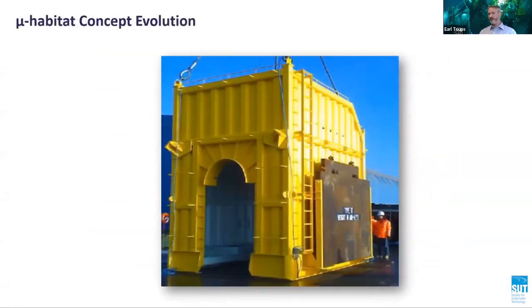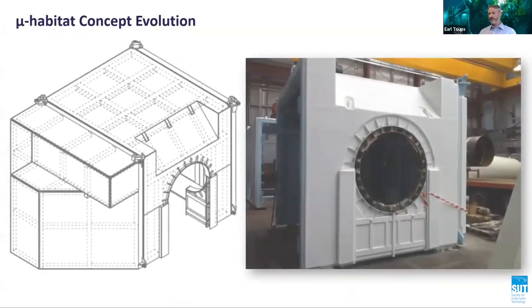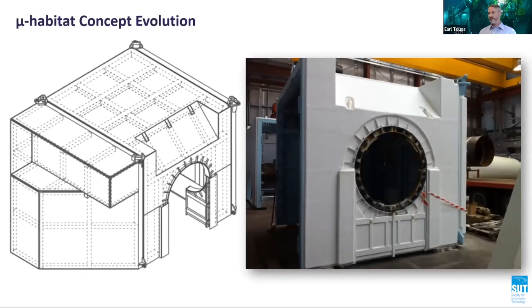The microhabitat concept originated because of a distinct technology gap in the current subsea repair methodologies. Previously, subsea structural repairs have typically relied on purpose-built bespoke welding habitats, which require long lead times and significant upfront cost. More recent techniques use modular habitat systems, which are more flexible in that a single habitat can fit multiple weld locations rather than a single location.